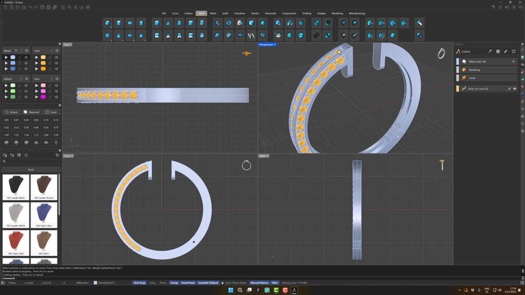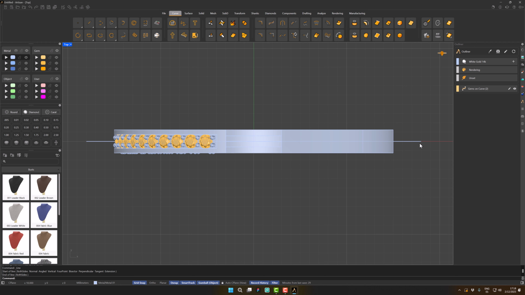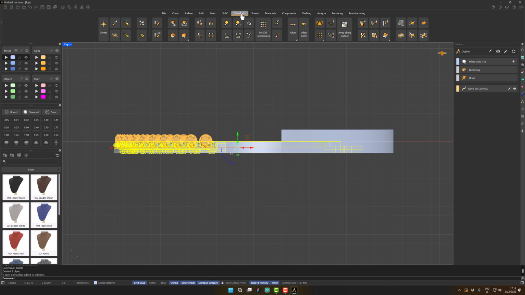Since we've only modeled one side, we'll mirror it. From the top view, draw a line through the earring's center. Select the curve, use the trim command to cut the solid along the line. Select the cut part and mirror it, setting 0 as the axis center and holding Shift to click on the left side. Now the top part is identical to the bottom.